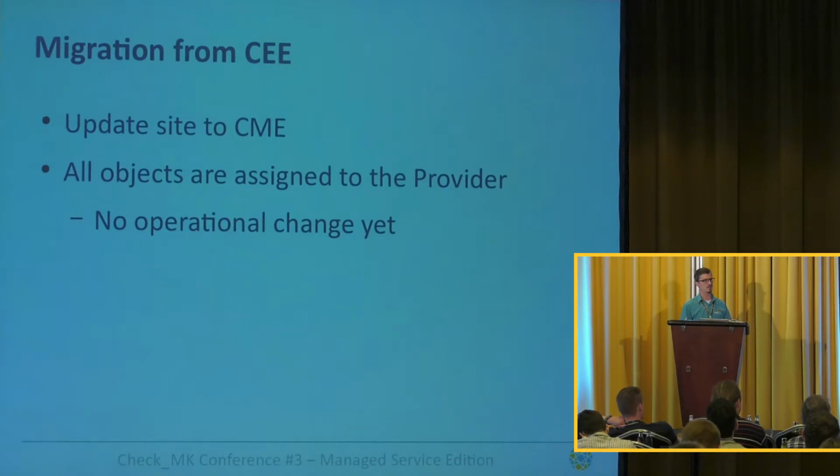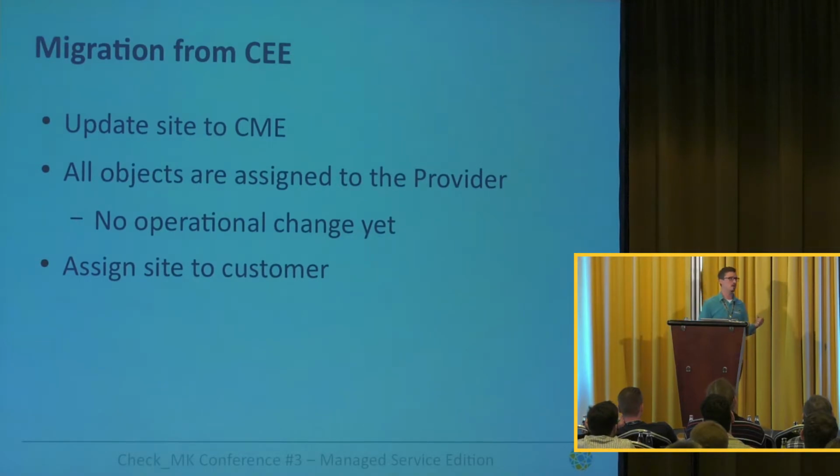Then the situation is that all objects are assigned to the provider, which is a default customer that exists. It cannot be deleted. The provider is always there in a setup, and it always makes sense to have one. And all the objects, all the sites, all the hosts and users, are all global. That is the original state. And I can take the central site, I can update it, I can update customer sites, I can update all the sites, and functionally, there is no change in my environment.